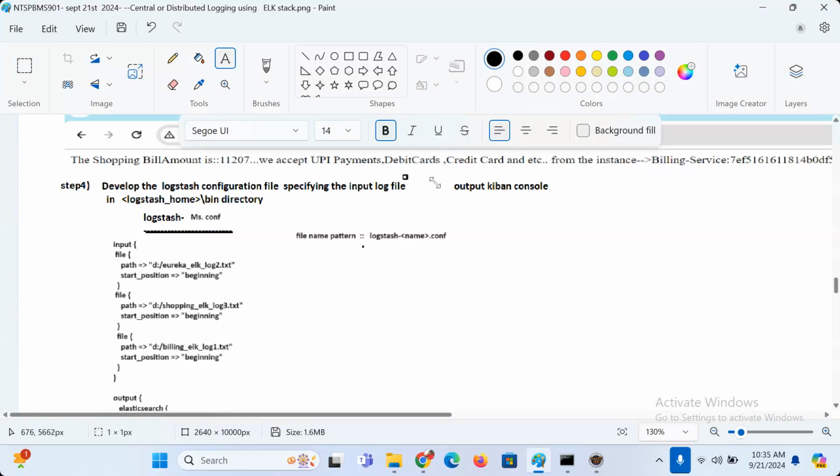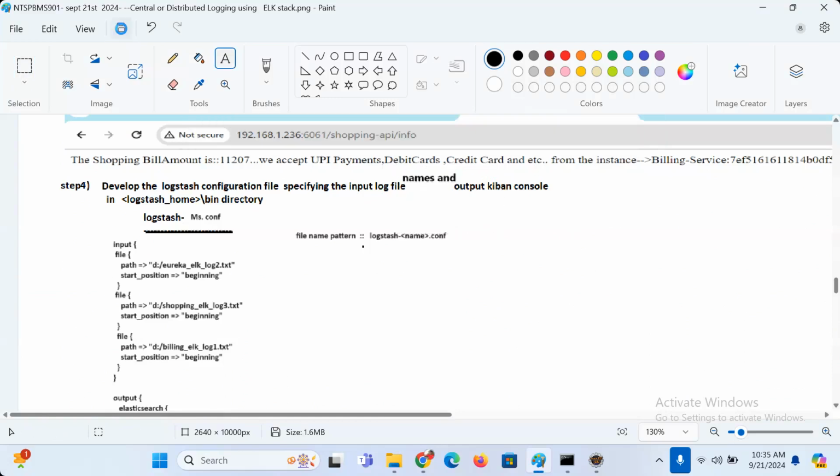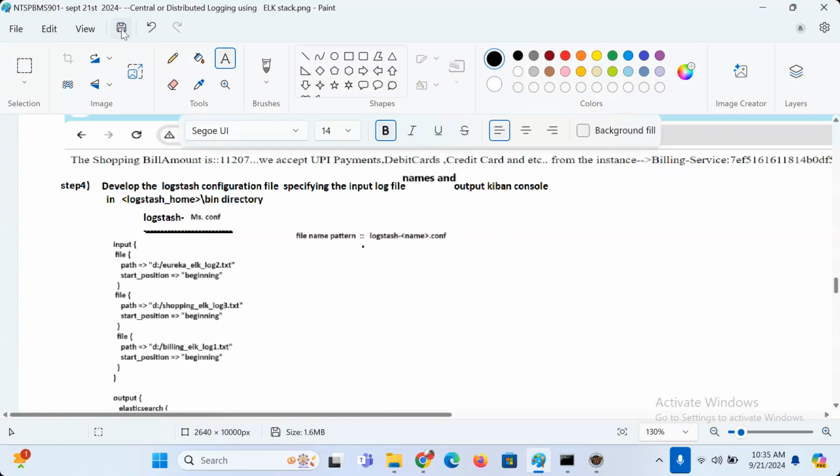Input log file names and output Kibana console, guys. Are you getting my point?